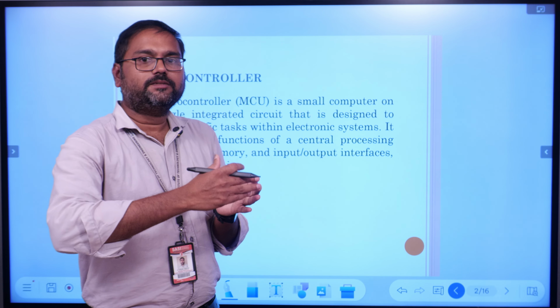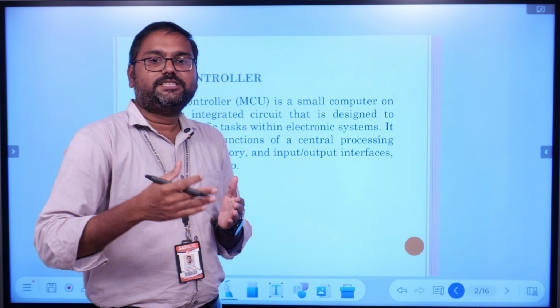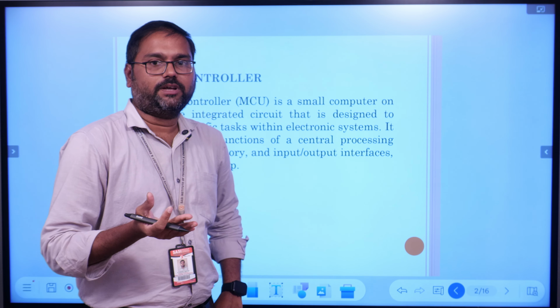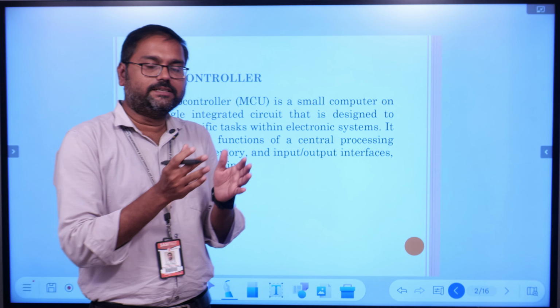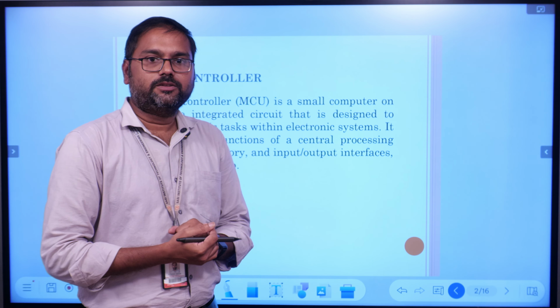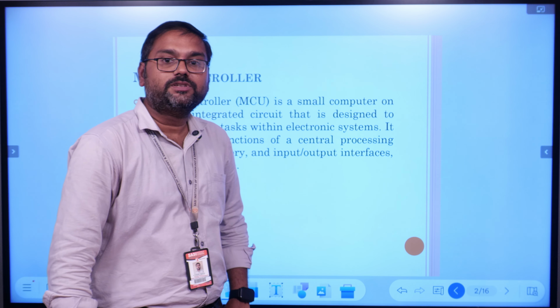A microprocessor based system is very complex because all these devices are connected externally to the system, and it acts as a general purpose computer. So you can perform any type of task with the help of a microprocessor based system. And coming to the microcontroller based system, this is completely designed for performing a specific task only, not all the tasks. This is the major difference between the microprocessor and microcontroller.